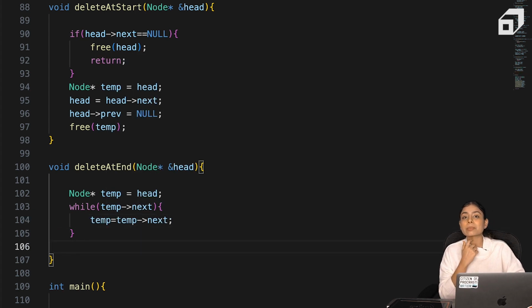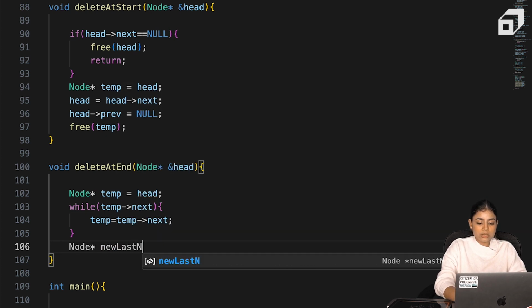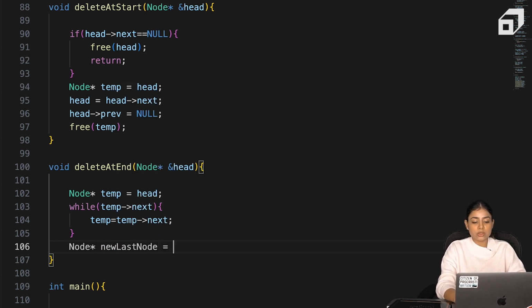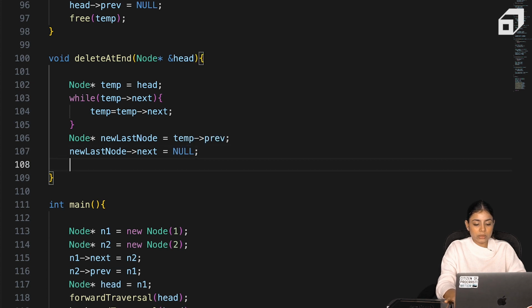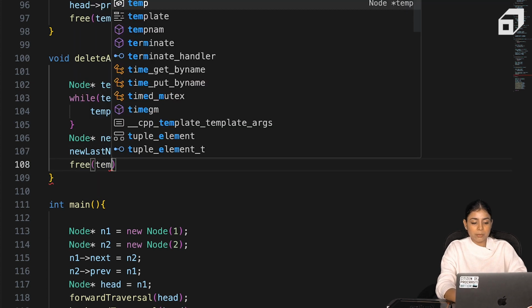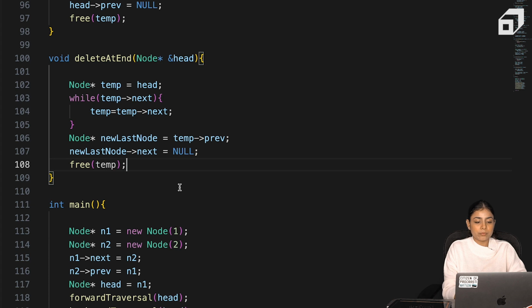Now our temp is at the last node. This is the node that needs to be deleted. And what will be the new last node after deletion? That will be temp's previous. So I'll make the new last node's next point to null, and then I can free up temp.